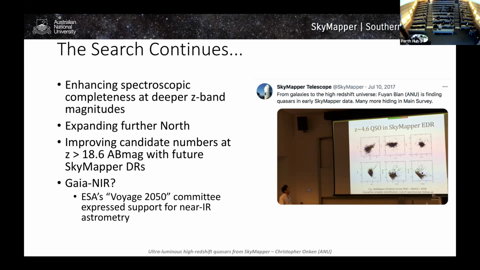Okay, and one last question, if you could answer this one relatively quickly, from Brent Groves, who says, nice sample. Do you have any information about the hosts or environments of the high redshift quasars? The short answer is no. We have not explored the environmental factors for these objects. The most detailed study is in J2157, and we were not able to detect any host galaxy against the very bright quasar in the center.